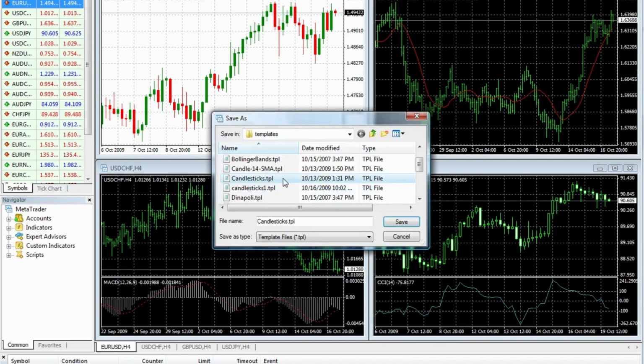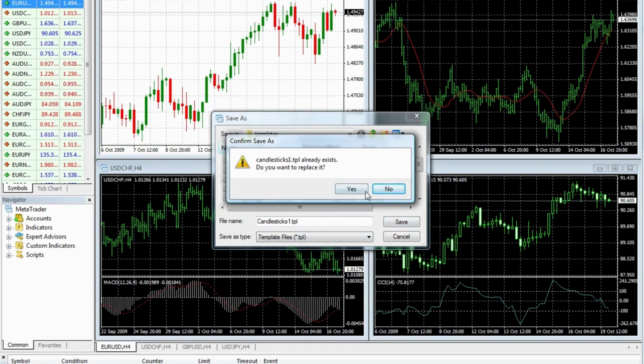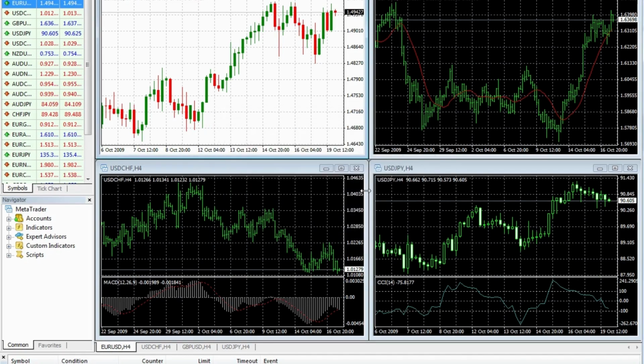But let me go back here and change this to Candlesticks 1 with a capital C, and let's save that. Okay, it tells me it already exists, no problem. There we go. Now we've saved that as Candlesticks 1.